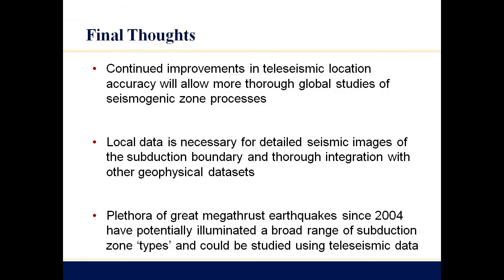So final thoughts. Continued improvements in teleseismic location accuracy will hopefully allow us to do more thorough global studies of seismogenic zone properties. I have a master's student working on the Kuriles now using this technique, so we're going to see how it goes, and our ultimate goal is to go from these post-earthquake studies years afterwards to doing this double difference relocation in real time and making it publicly available, of course.